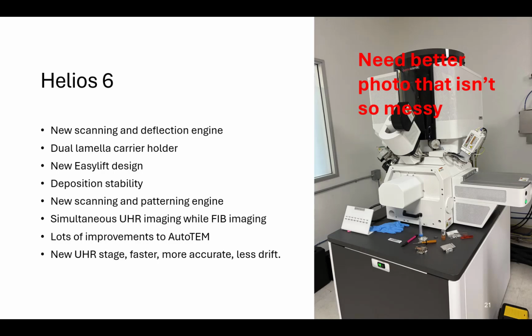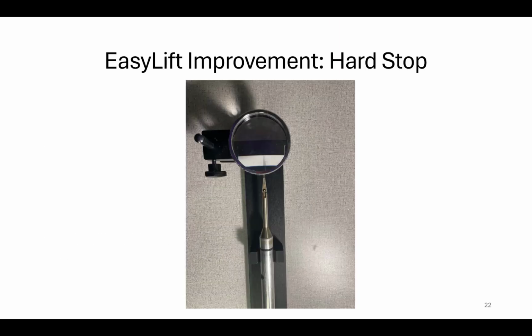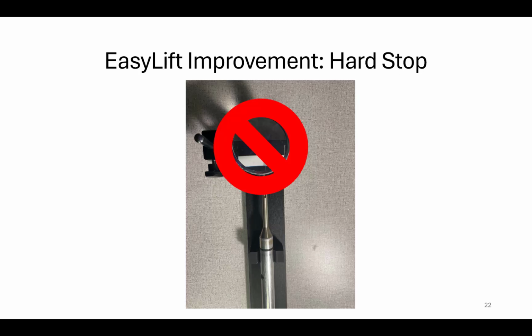So let's take a look at some of the features that are really moving the needle, literally and figuratively, in terms of speed, efficiency, and sample quality. First of all, there is now a hard stop in the needle insertion. So users no longer need to use this magnifying glass and squint their eyes while they wiggle the needle back and forth, because you can just push the needle in until it stops and call it good. So that's a huge ease of use thing.